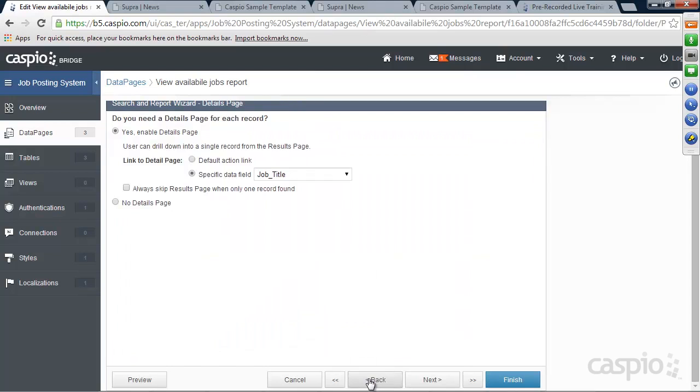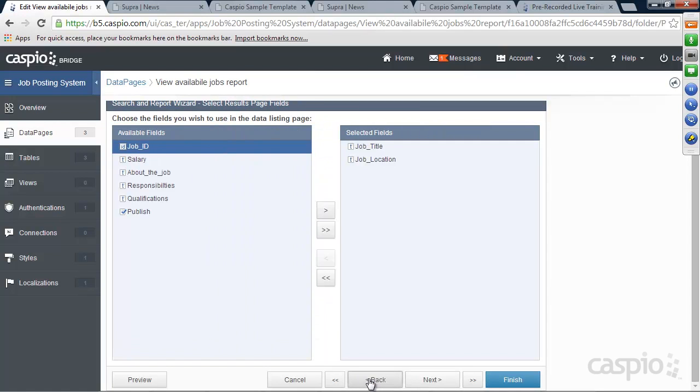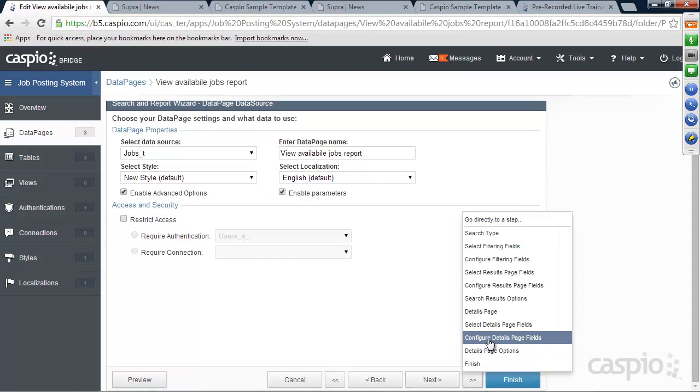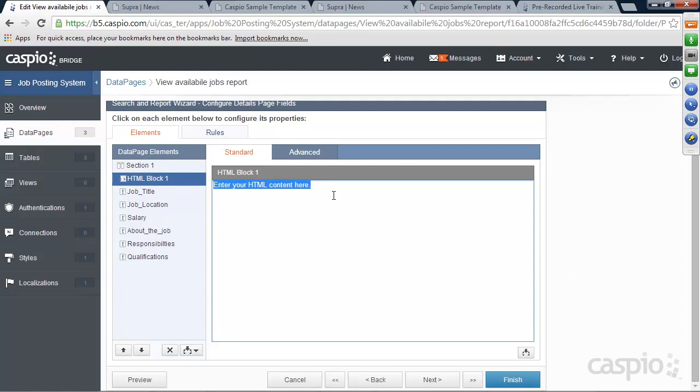Let me just go back just so you make sure you understand what I'm talking about. See how many times I have to click back? But if you enable this in the beginning right away, every time, you wouldn't have to backtrack. So let's go back to our details view. And what we need to do here is pass a parameter to our submission form. That way we can relate which candidate has applied for what job.